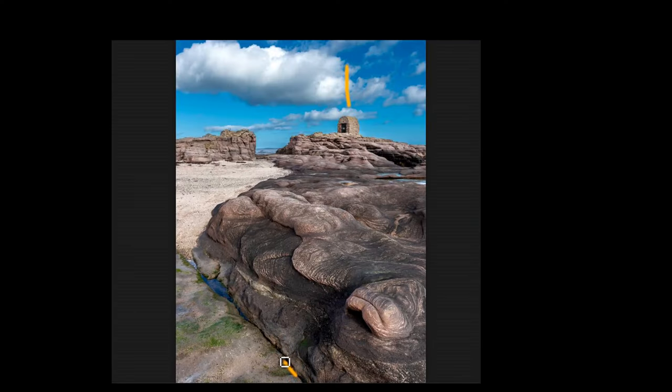Now we have put a bit more of the sky into this image, but we've got this leading line that takes us up to that gap in between the rocks. We've got other lines as well that take us up to that space, and the rocks in the foreground, look at this here in the bottom right, we've got this like little alien face, miserable looking face, turned up lip, would have been better if it was smiling, and there's a little eye there as well. Lovely foreground, lovely textures and colours in these rocks.